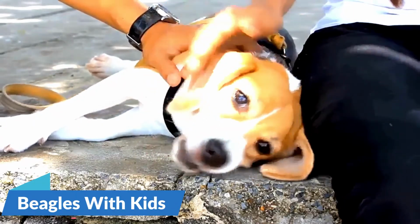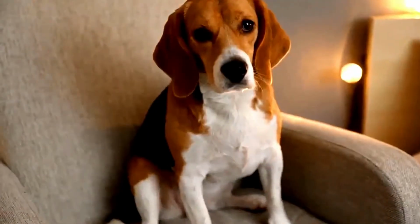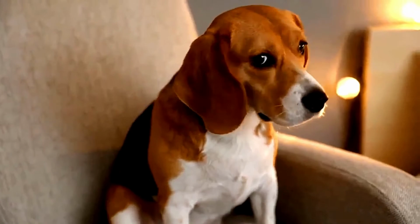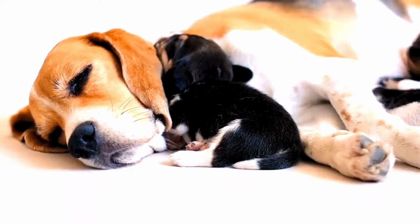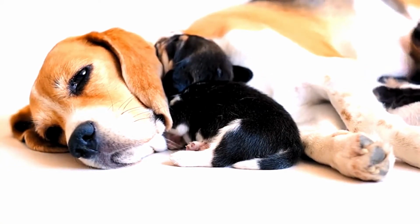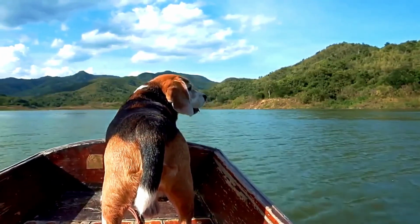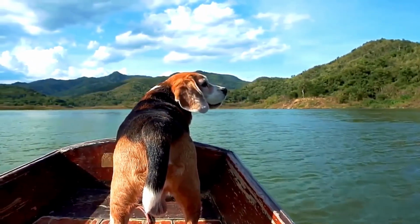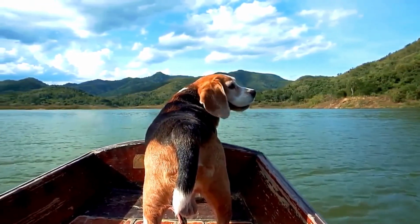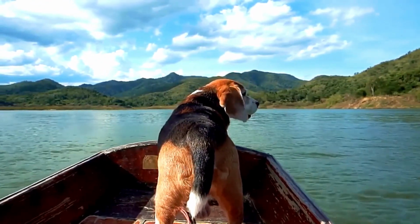Beagles with kids. Beagles pretty much get along with kids, making perfect company for them. Thanks to their social and friendly demeanor, they end up being fun-loving and vibrant dogs with an adorable nature. Your kids' safety and happiness are paramount around the Beagles, so you won't have to worry. They are very much like kids as they are energetic, happy, and love to play a lot. They also have a mischievous nature, just like children. If you enjoy watching children play around, you are in for a treat. Allow your Beagles to freely interact with the children as they create stronger bonds. Be sure to groom the dogs and watch out for parasites.